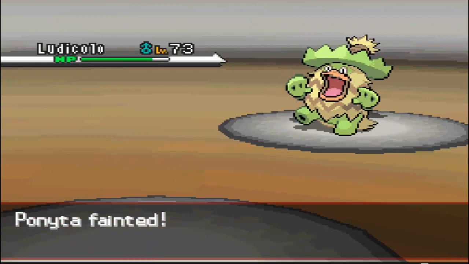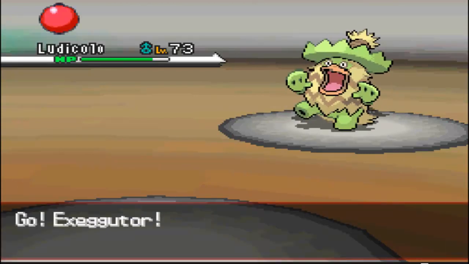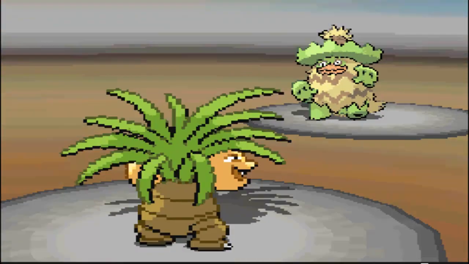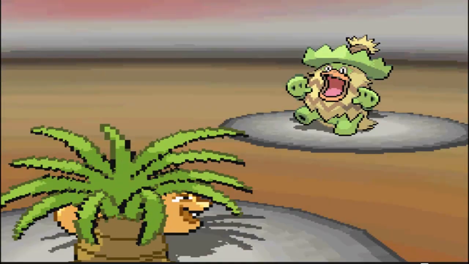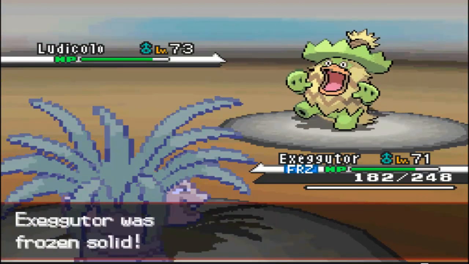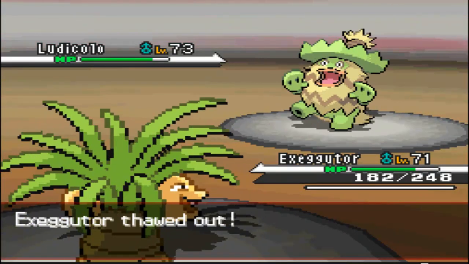If I believe right, I think I go into my... No, I go into Exeggutor. Thought I was going to go into someone else. Anyway, so Exeggutor comes out. He's going to go for the Ice Punch, super effective and all that. And he's actually going to get the Freeze here. And Freeze. There you go, Exeggutor. So, and I get the first turn Thaw.